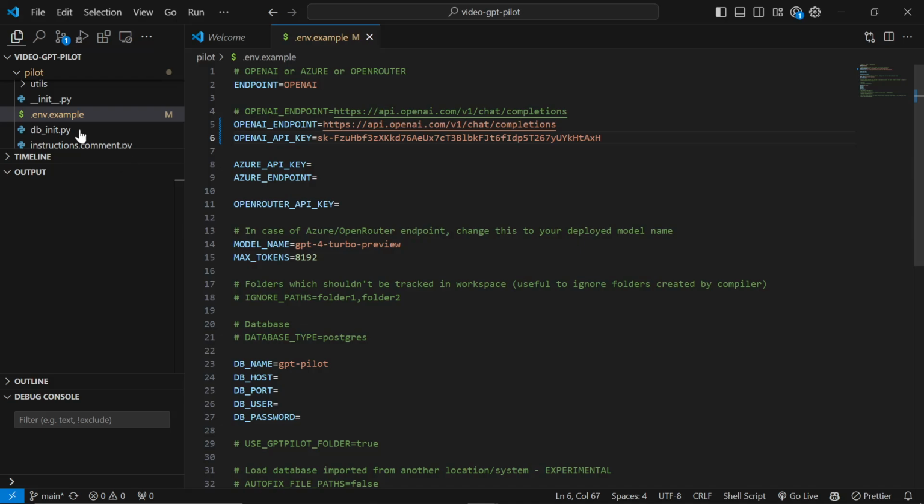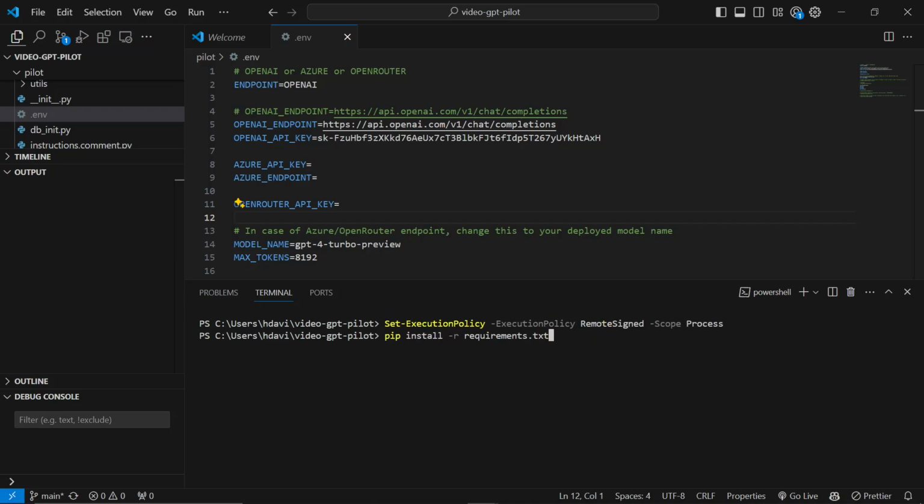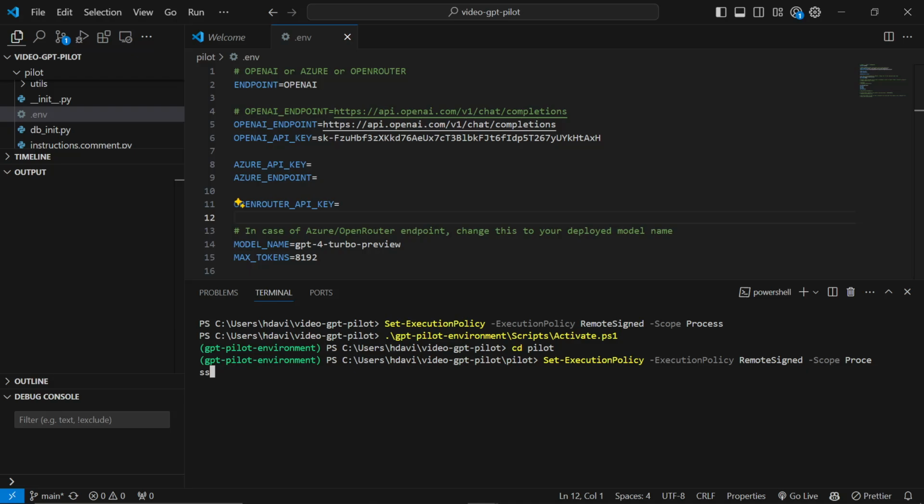Okay, and then we'll hit save here, and then we will rename this manually instead of doing this programmatically to .env. There we go. Now when we go to terminal, new terminal, we have to do all that again, unfortunately. I kind of hate doing this because I never remember which one's which. There we go. And then we'll cd pilot, and then python main.py, and then that should work.